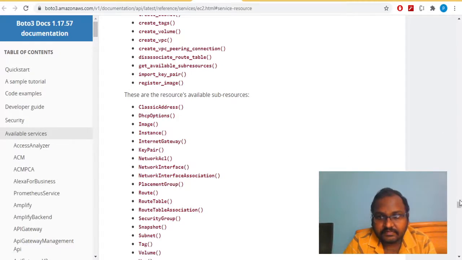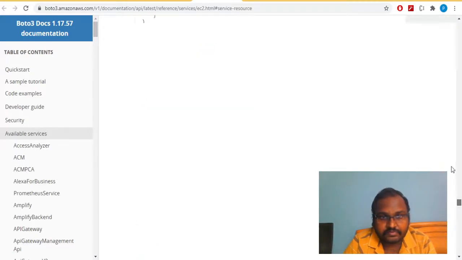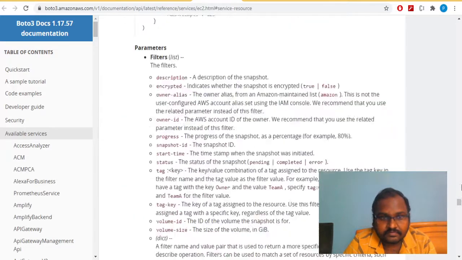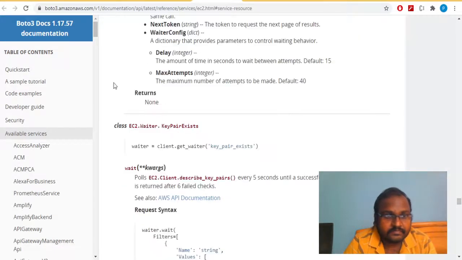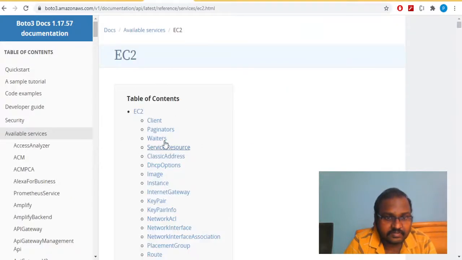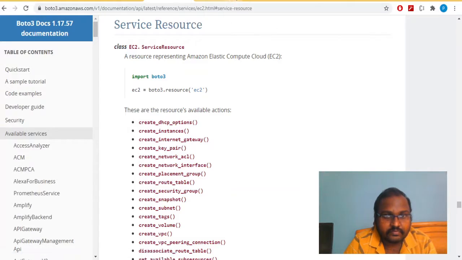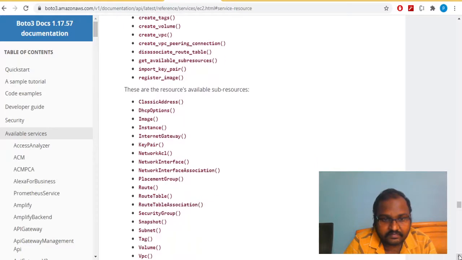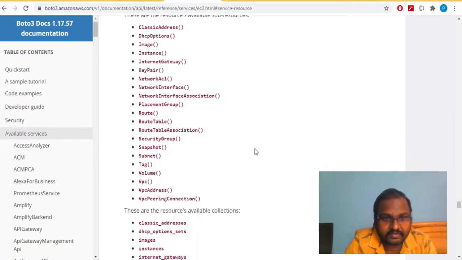Basically, this is the entire EC2 resource. You can use these resource available actions for creating and deleting, and these for getting information and acting on particular sub resources.